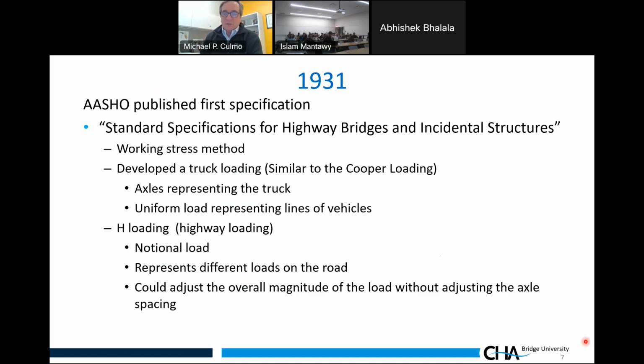Again, this is 1931, where large trucks were just really coming into existence, primarily because before 1931, most heavy freight was being hauled on railroads. Highways were very unsophisticated. As a matter of fact, in 1931, most roads were dirt roads, and there was not an interstate highway system like we have today. So the reality was there was no need to design bridges for massive, large trucks because trucks really just didn't exist very much in the 1930s.